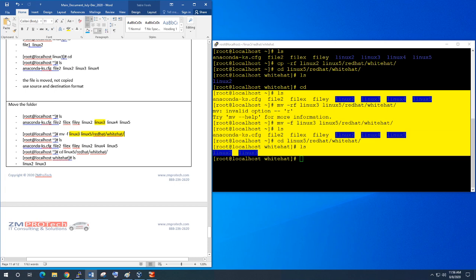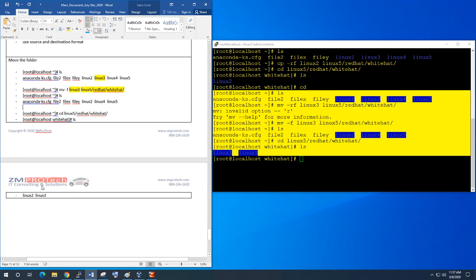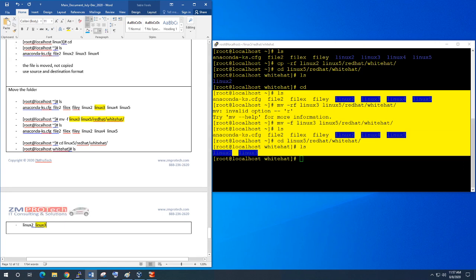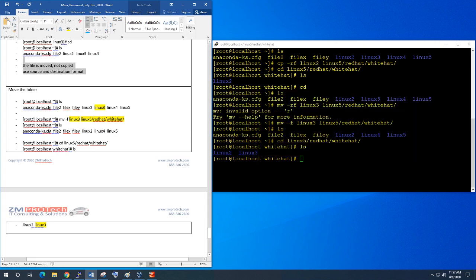Okay, and when you do ls here, the folder is gone. But if you go into this folder here, the folder 3 is sitting here. Okay, all right, so let's copy this here.